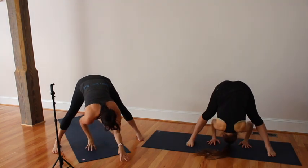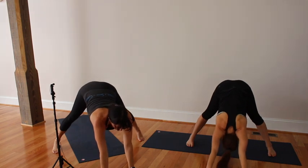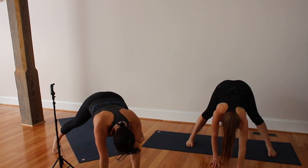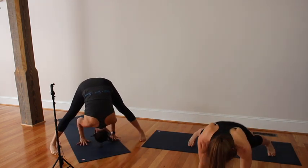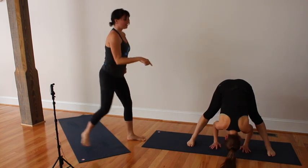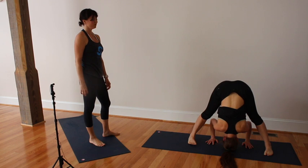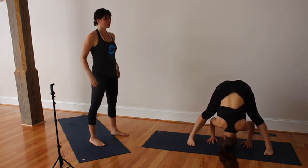Now, just walk the hands forward like a panther. We're walking like a panther. And then come forward on your tailbone and take a big breath in and slide your hands back. It's really fun. And then take the top of the head towards the floor, wrists in line with the ankles. Bandhas, find your belly. Breathing, three deep breaths here.